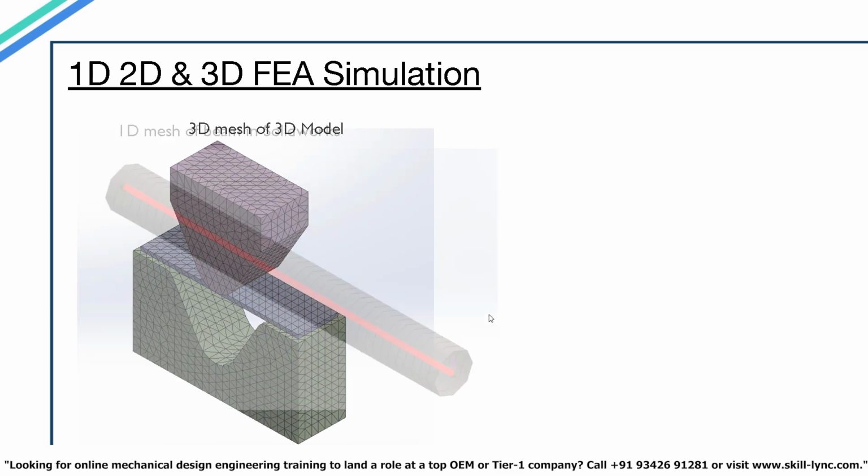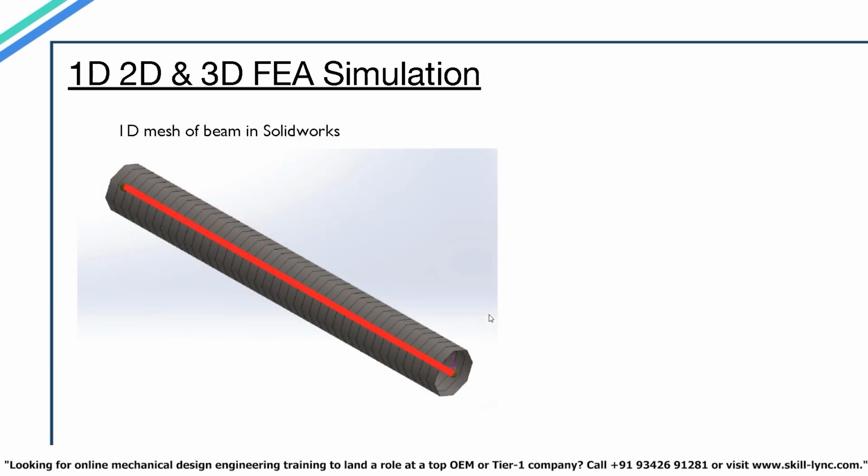The simplest element which we can have is a line connecting two nodes. This can either be a straight or curved line. So whenever we have a line as an element, it is considered as a 1D element. The image that you are seeing on your screen is a 1D mesh of a simple cantilever beam in SolidWorks. Here, the cuboid beam is simplified into a single line and is discretized into many parts.